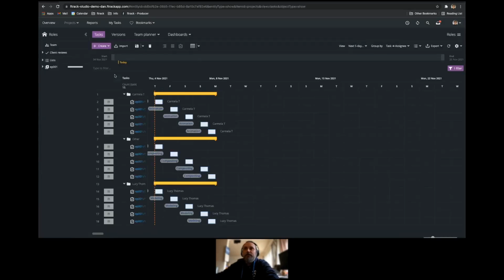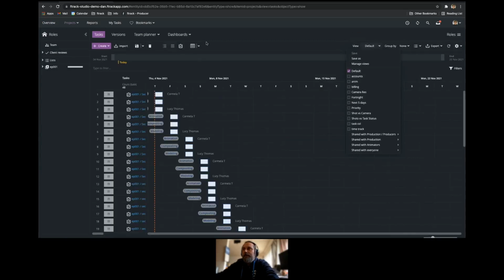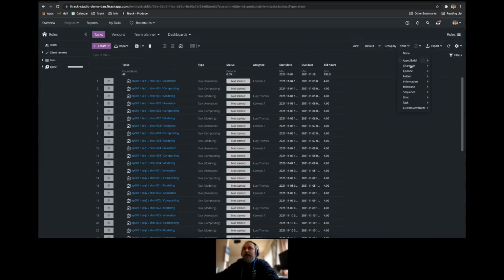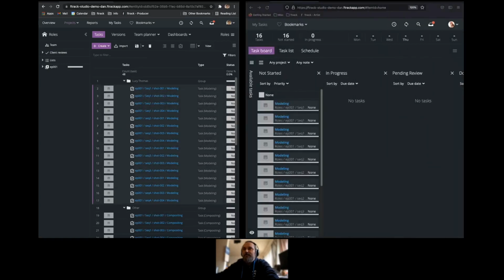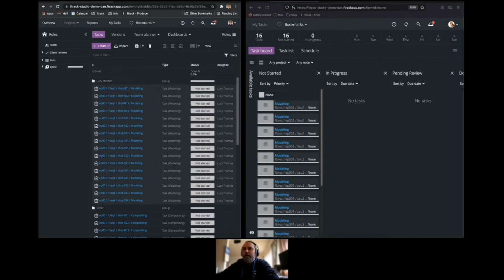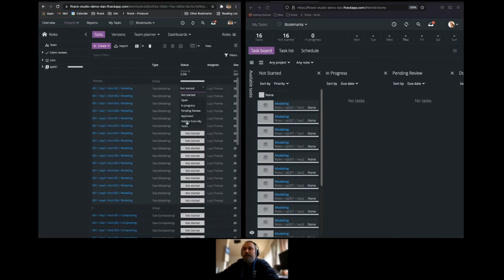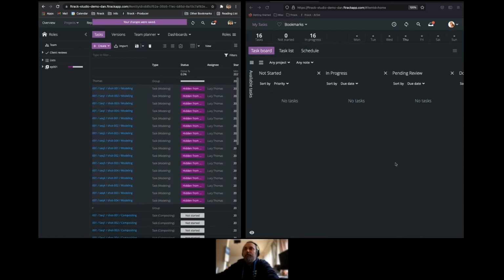So if I go back into the project, and then I'm going to group by assignee, and then I'm going to change Lucy's task assignments to hidden. You're going to see those are going to be removed from her My Task view.